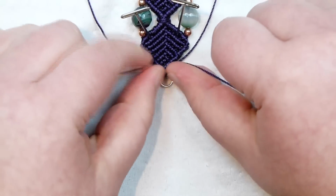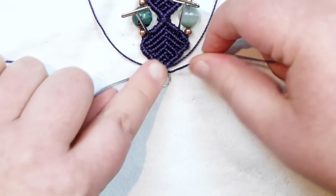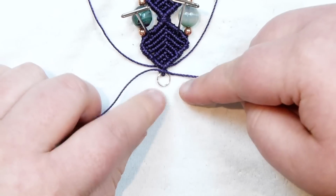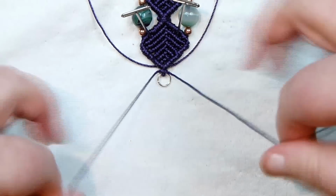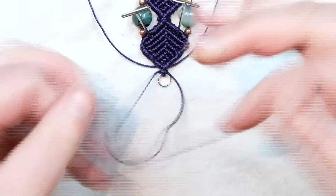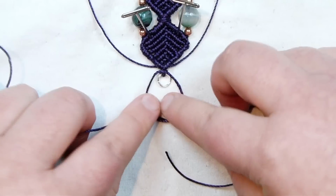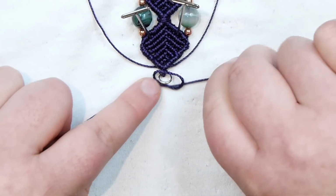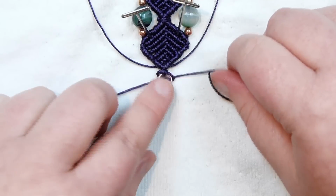And then I want to do one last one, because we want it to not be too bulky, so I don't want to be doing too many, but I also want it to be secure and lay nicely. I'm going to do one last one here, so just make your knot. But then this one I actually want to slide behind the jump ring, so just lift it up, and then I'm sliding this behind it, so the knot is actually tightening on the back side.